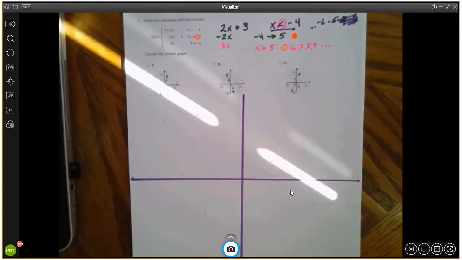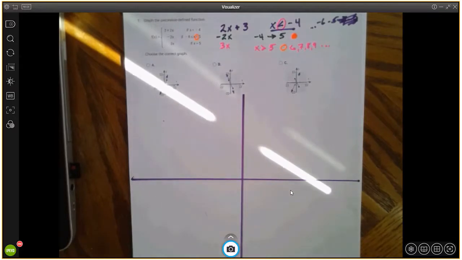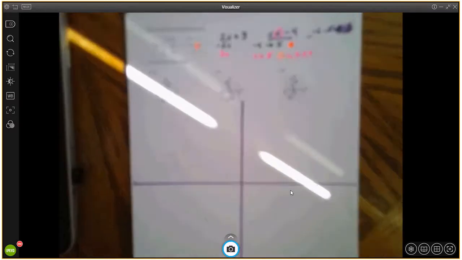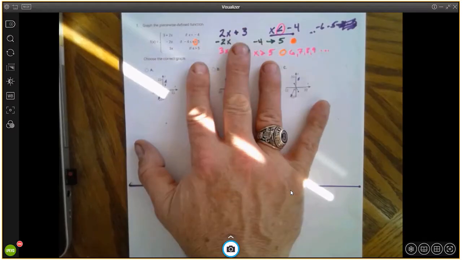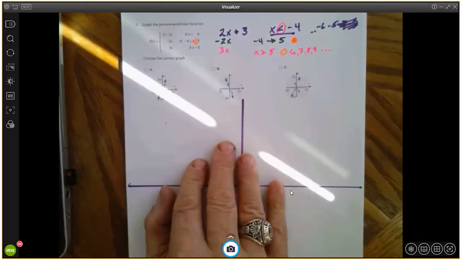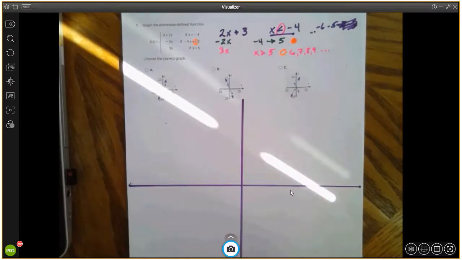I'm trying to get rid of that shadow. I don't know how I can get rid of it. I meant that reflection, but anyway. What I don't understand is why is it not auto-focusing? There we go. Kind of helps if you turn it on, Hubert. Okay, so I don't know if that's any better or not, but hopefully you can see what I'm doing.